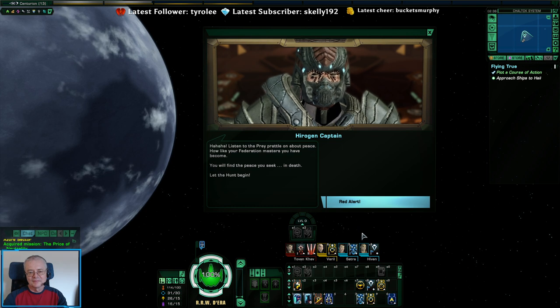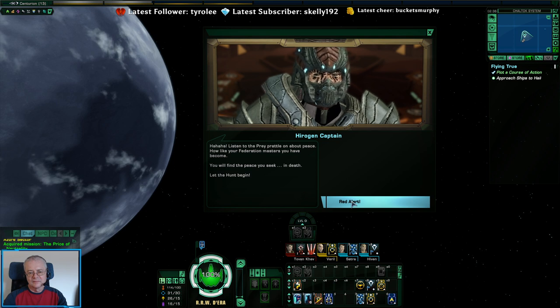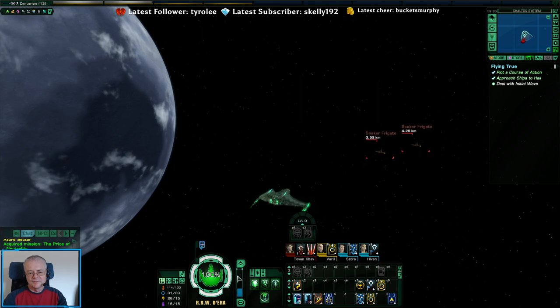Listen to the prey prattle on about peace. How like your Federation masters you have become. You will find the peace you seek in death.